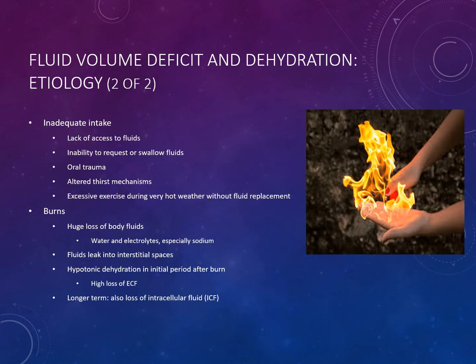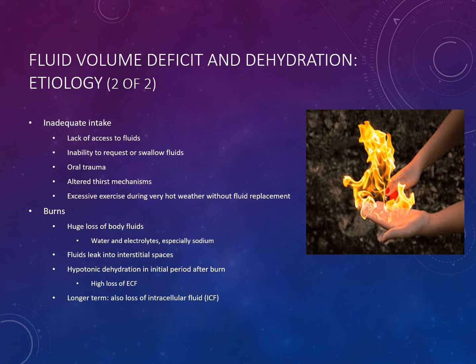Inadequate intake, lack of access of fluids, you're just not drinking enough, inability to swallow, maybe you've got throat cancer and you're just not able to take in, you've got some oral trauma, you have an altered thirst mechanism, maybe you've had a head injury and now your brain's just not kicking in saying, hey, I'm thirsty. Maybe your renin-angiotensin and aldosterone system is out of whack from the head injury. Excessive exercise during hot weather. We talked a lot about that. We talked about burns.